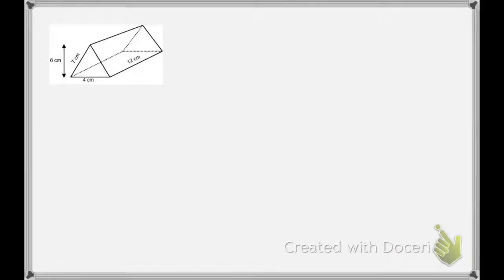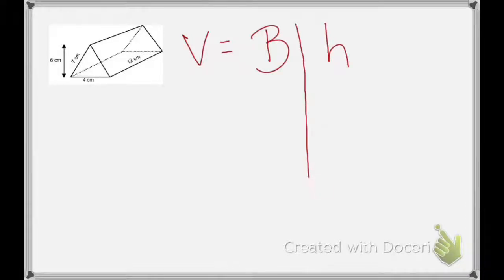Right here I have a triangular prism. The reason I know this is a triangular prism is because the two triangles are my bases. So I do still have the same formula. Volume is the area of my base times my height. I'm going to go ahead and make that just a little neater. I'm going to be separating them so that I remember to find those. So if I'm looking at my shape, I know these triangles right here are my bases. And the reason those are my bases is because this is a triangular prism.